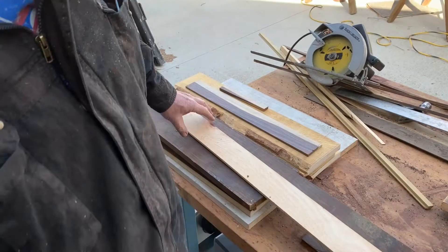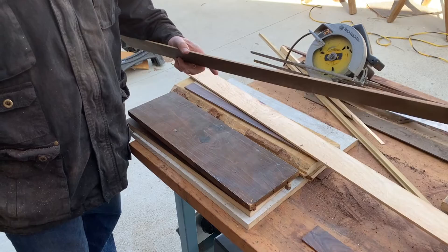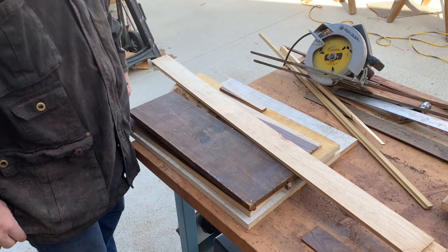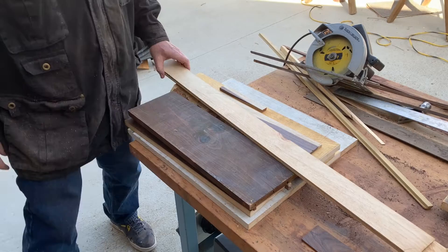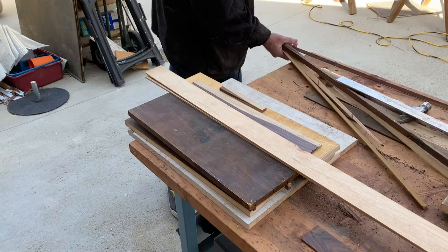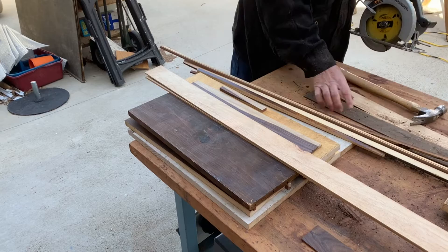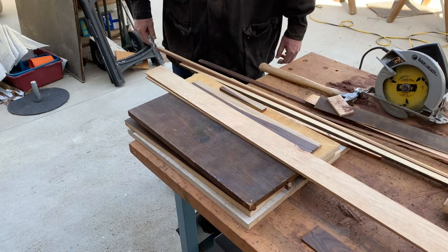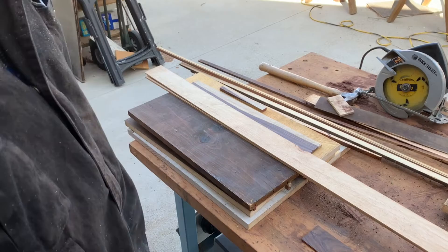The sides for the archtop — more garage shelf — I'll get these planed down to a good thickness. Then we've got to build our form for the body since I don't have a proper form. I cut all this stuff up before I built my form, but these are just the rough cuts. The leftover scrap will be used for kerf lining, bracing, and I have some other scrap for my end blocks, tail block, and neck block. Maybe some of that rosewood would be good for the ears of the neck.